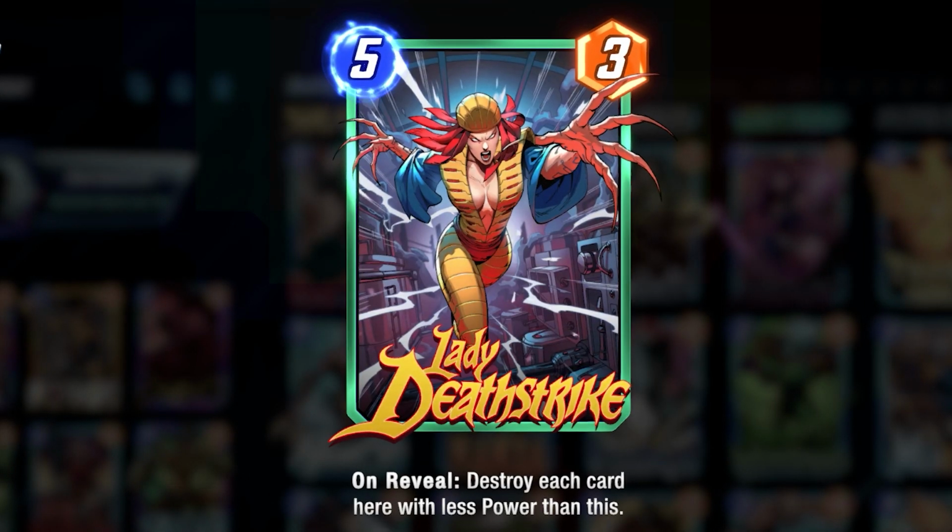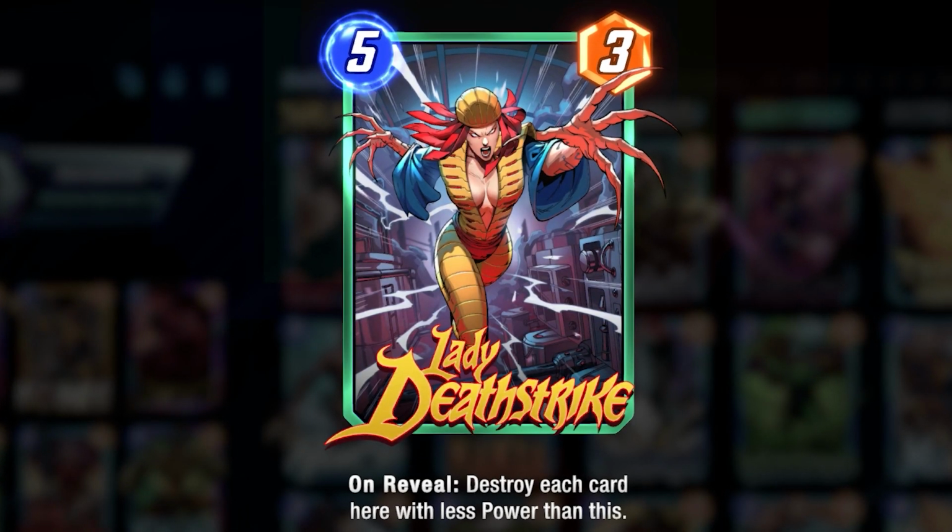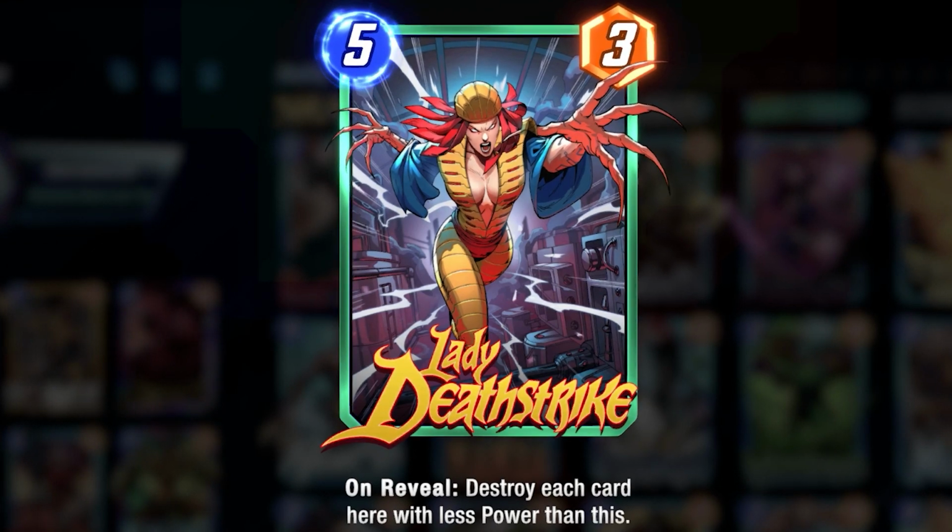Lady Deathstrike is a 5 energy card with 3 power that reads, on reveal, destroy each card here with less power than this. Today we're going to examine some of the decks that we could play Lady Deathstrike in, as well as some of her uses within the meta. Now, if we're going just purely off of effect, Lady Deathstrike fits really well into a destroy deck. And that's the first deck that we're going to look at.